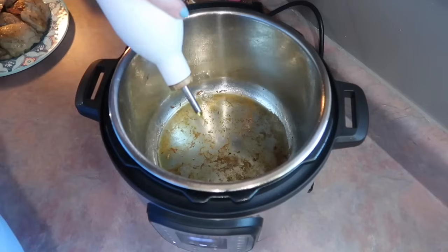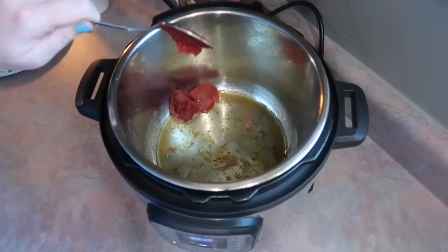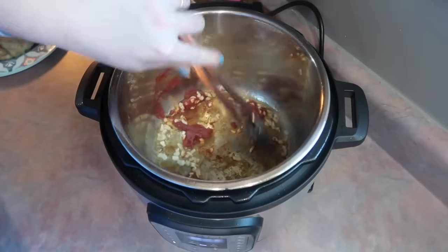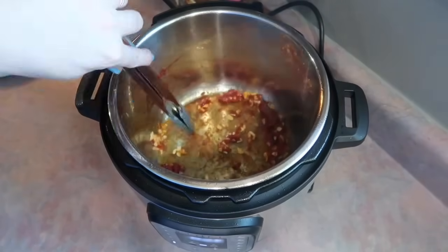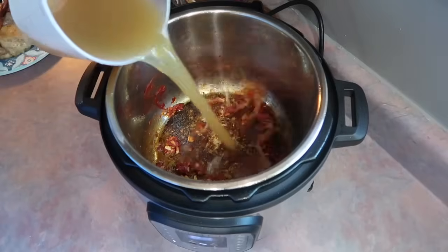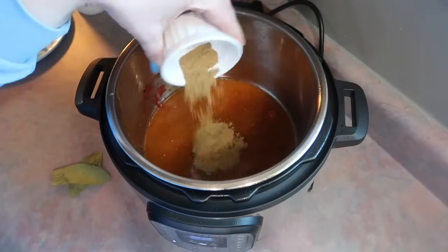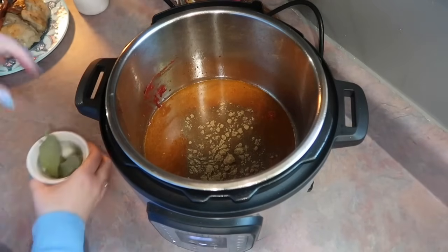So now that all that chicken is seared, I got that removed to a separate plate, and then I added back in about a tablespoon of some olive oil. I tossed in about 2 tablespoons of tomato paste, and I did go ahead and mince up about a handful of some fresh garlic. Let that cook for about a minute, and then I grabbed some bone broth, some chicken bone broth. I'm pretty sure this is the first time I have ever bought that before, and the Swanson one was the cheapest version out of all of them for me anyways, and I did add in 2 cups.